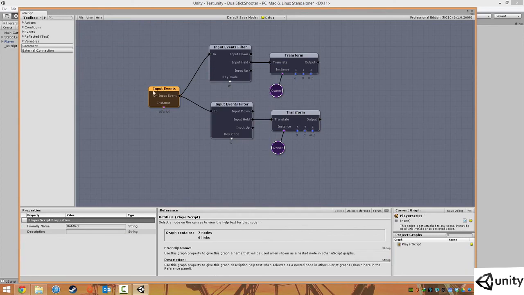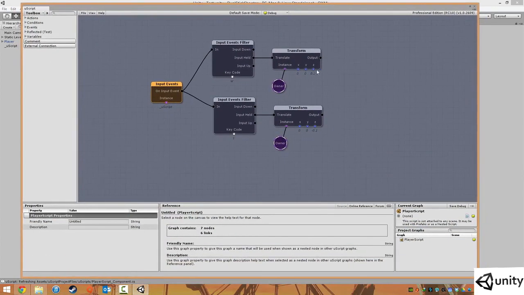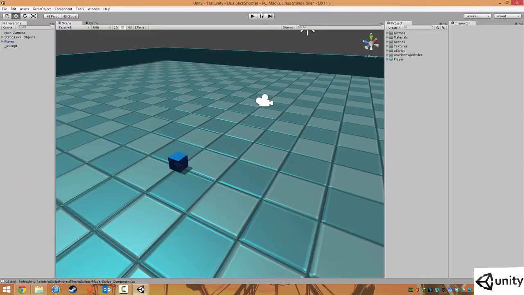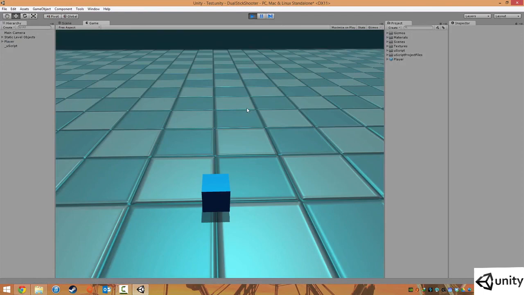So what's happening is, under an input event, so whenever a button on our keyboard is being pressed, it's going to filter it out if it's W, and if it's being held down, then transform our owner object, which is the cube, by 0.1 on z. So translate means that it will move. And we also have an input event if the key code S is being pressed, if it's being held down, then translate the cube by minus 0.1. So let's give this a go. So if I hold down S, he moves backwards, but hold down W, he moves forwards.